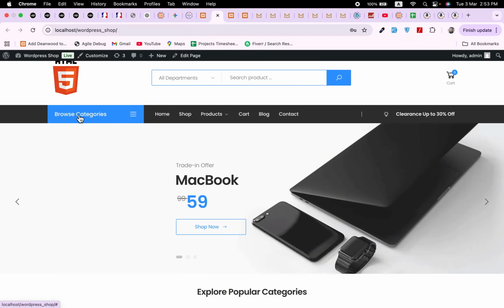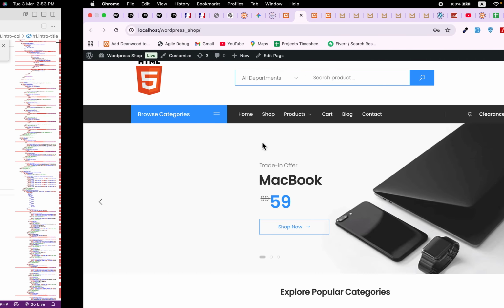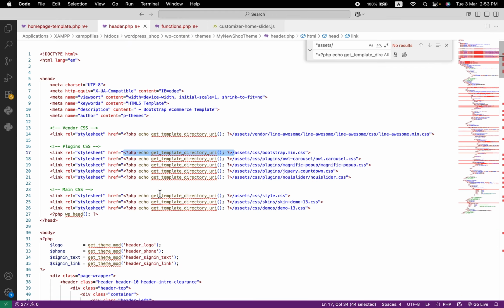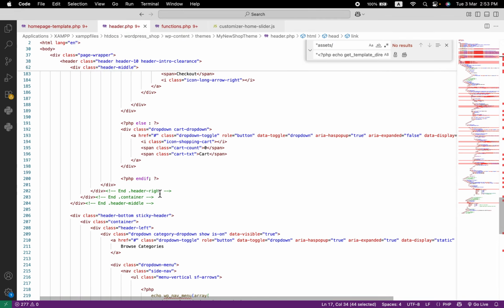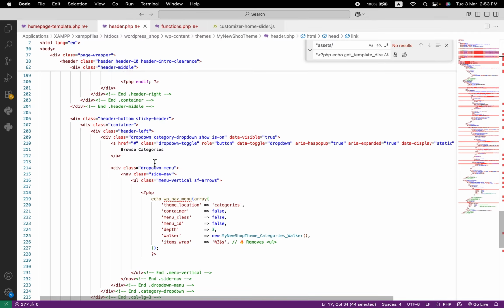Now you notice something, that browse categories are not by default shown on home page, as we chose that on shop page and other pages this will not be visible. So we will make this visible on the load if it is a home page. Come to our code header.php and come to the menu, these browse categories, and here let's try our keyword, which is show.